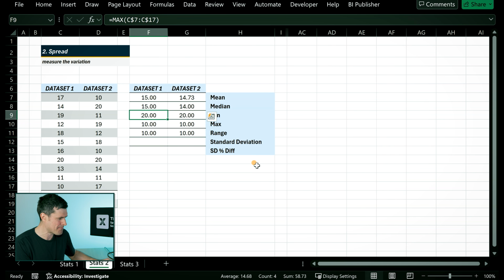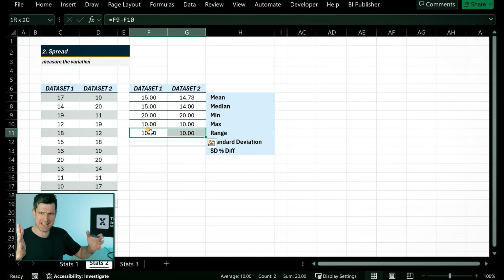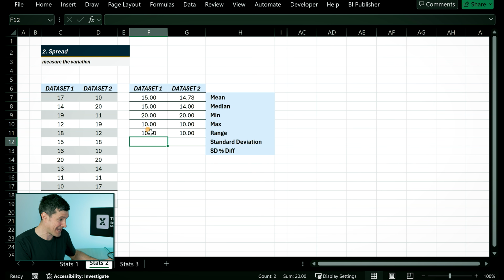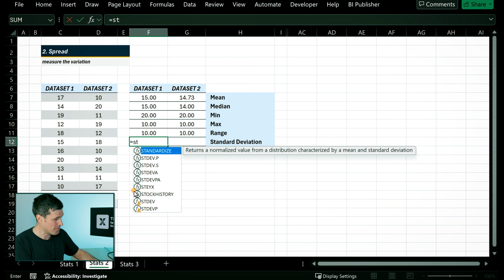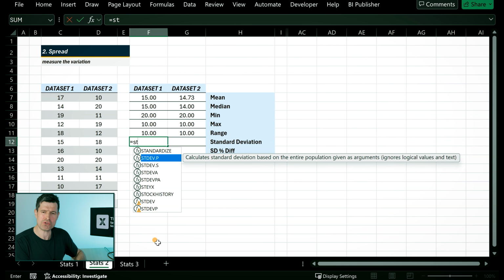Let's find out. I recommend you also do a min, a max, and range calculation. You can find these in the download file. That tells us the range of the data from the top to the bottom of the data. What's the range? That's a good way to get started with this spread analysis. So what formula is going to help us here? Yes, the standard deviation formula is going to help us measure variation, but which one should you use?